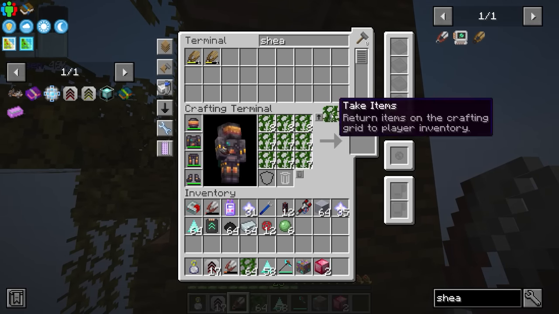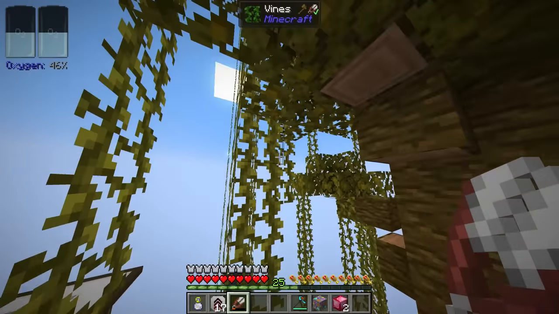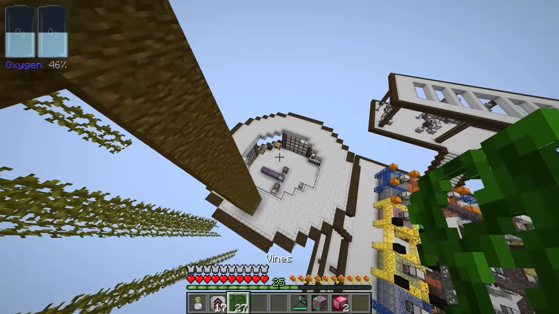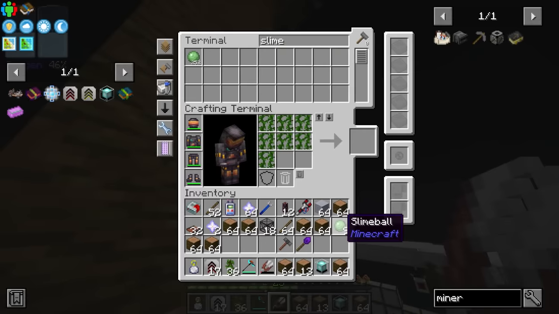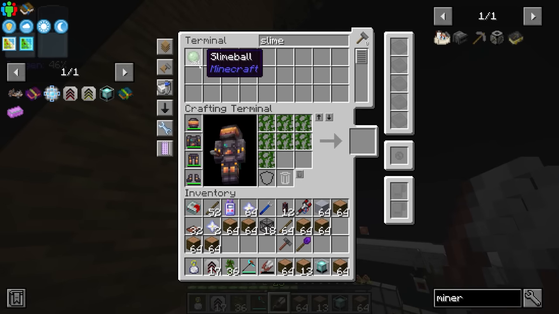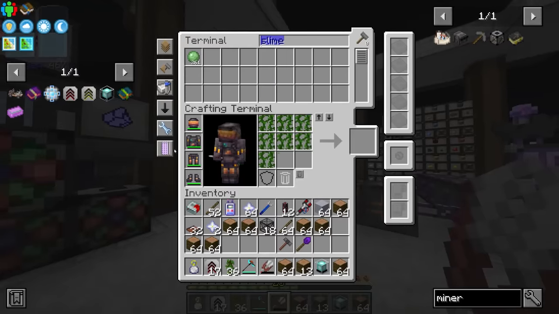We do need four stacks of slime balls, which is going to take a couple of jungle trees, but, you know, we've got 20 there already, getting four stacks. I really don't think it's going to take too long. And so, yeah, let's get to vine farming. And a little bit of vine harvesting later, we now have over the 256 required slime balls.